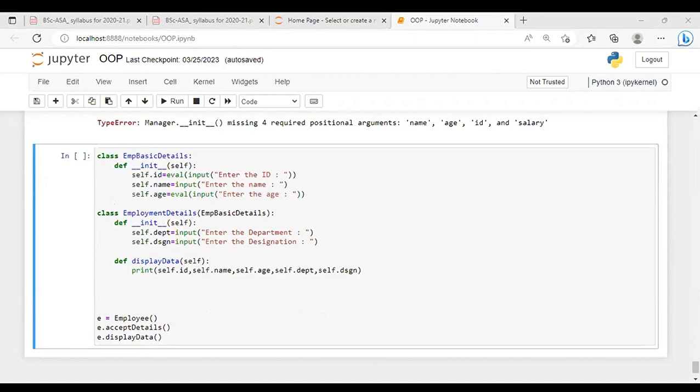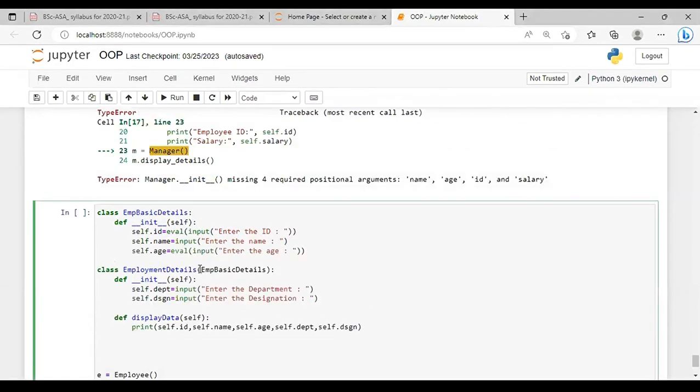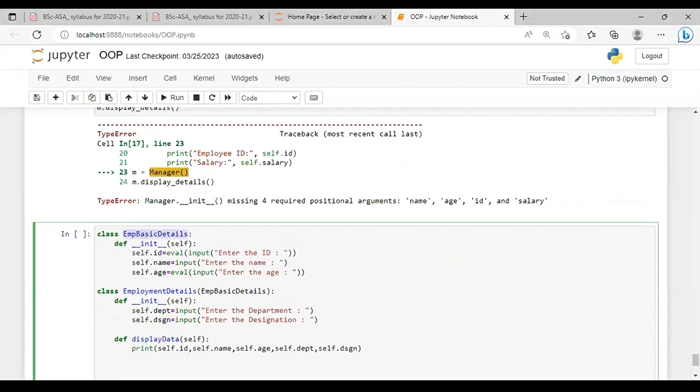Single inheritance, right? It's a single inheritance because we have this class, which is inherited by the employee details class, and this particular parent has only this one child. That's why it is a single inheritance.